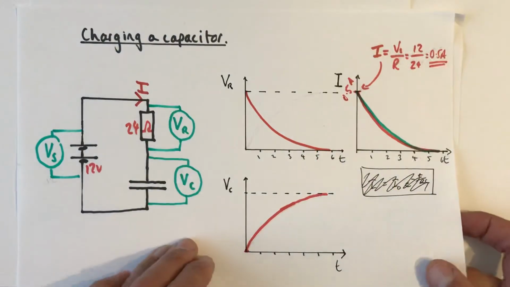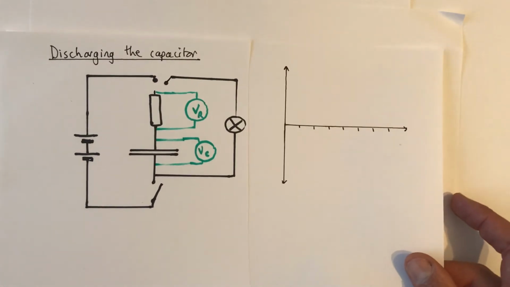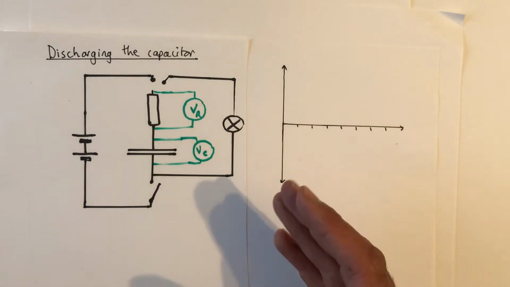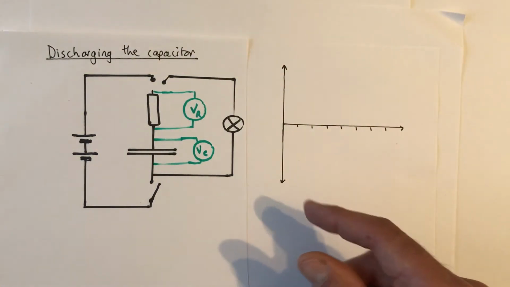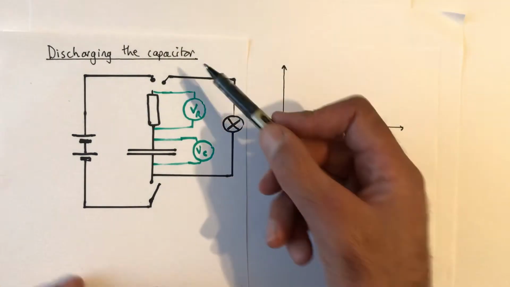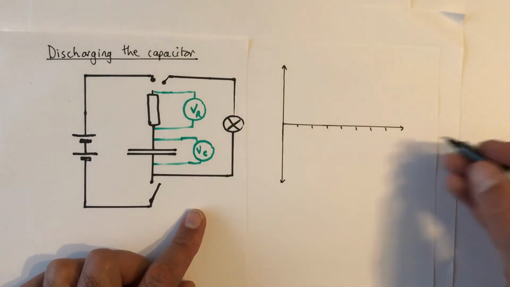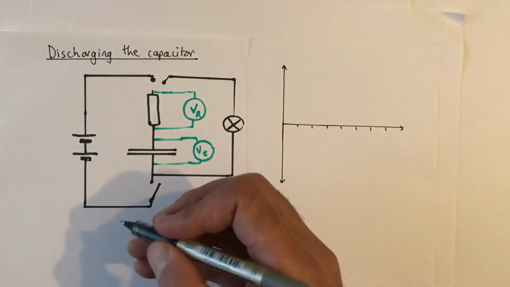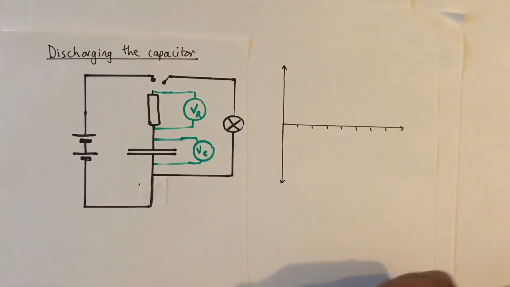Okay, moving on quickly to discharge. Now, I made a mess with my discharge circuit, so I'm going to just quickly take you through two discharge circuit options. Number one is the same circuit, so I've tried to just copy that circuit across, and say, okay, what's going to happen if I now introduce some different switches and a lamp over here? Now, I don't really need the switch at the bottom. So I'm going to just cheat that.